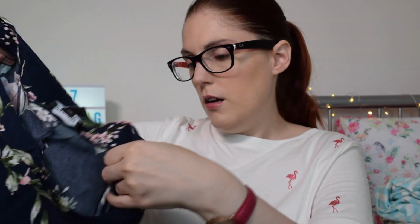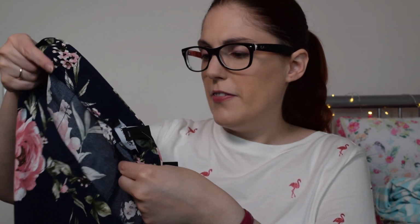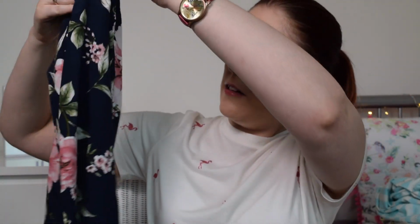They're quite, like, not see-through, but they are quite thin, so they would be quite good for like a warm day. But at the same time, they don't like show your knickers off, which is quite good. But yeah, they are a nice material, and they were really comfy as well. If I can find a price, they were £24.99, which I don't think is too bad for a pair of like decent trousers.